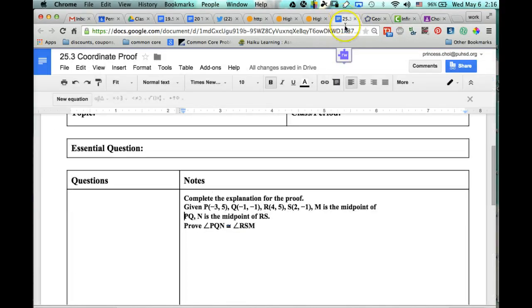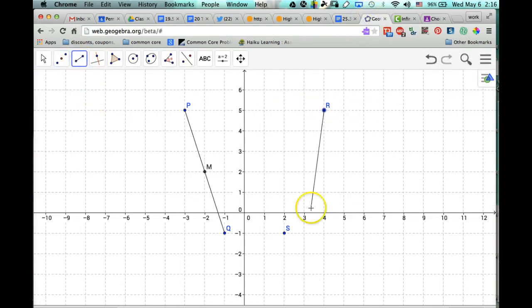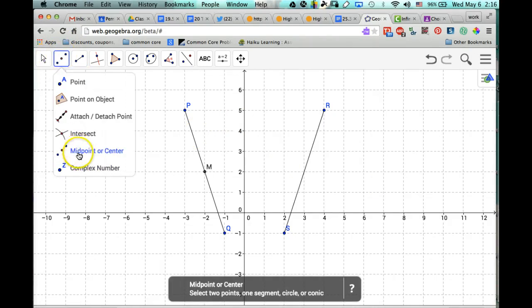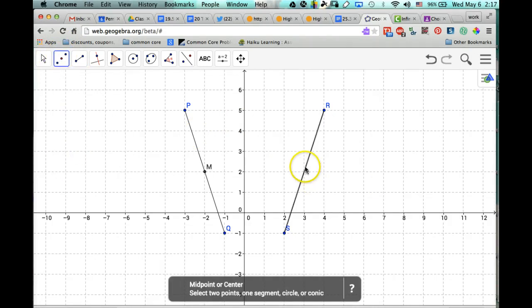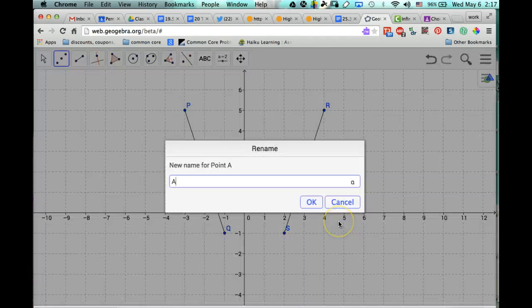So then now, I want to go back to the question, and it says N is the midpoint of RS. First of all, it tells me that RS is a segment. So I'm going to go click on segment again, and I'm going to go ahead and connect R and S together. And then I have to find the midpoint, and again, Kevin Lario from my second period taught it to me. You click on this one right here, midpoint or center, and then I click on this and bam, the midpoint shows up automatically. And let's use 2 fingers to change the letter because Javier taught me that. And that will be capital N.